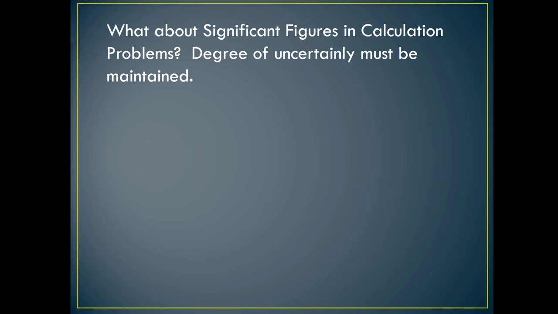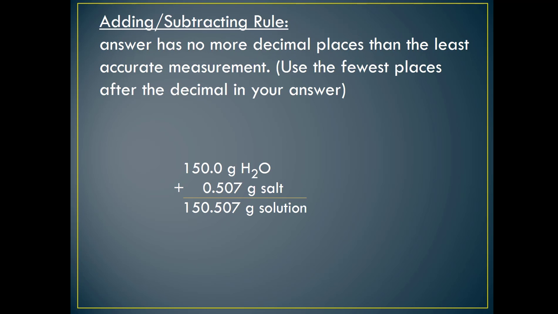All right, so what about when we add and subtract and multiply and divide? We want to maintain the same degree of accuracy of the numbers that we measured and have that represented in the final answer. So this first rule, the addition subtraction, we don't use as much as the multiplication and division rule, but it's still important to learn. And for this one, I really call this the how many places past the decimal rule.